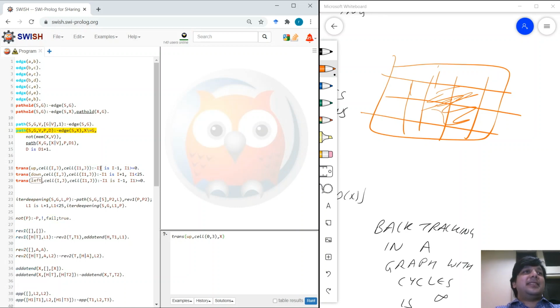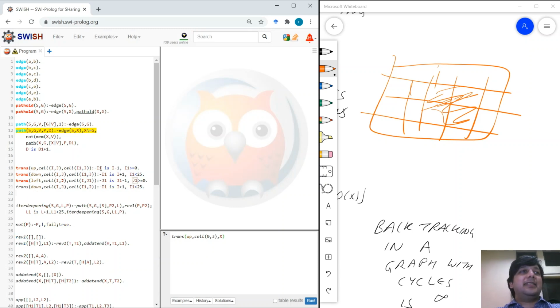Left is, so the J reduces, I remains as it is, and J1 should be greater than or equal to 0, and let us say right is J1 plus 1, and J1 should be less than or equal to 25.